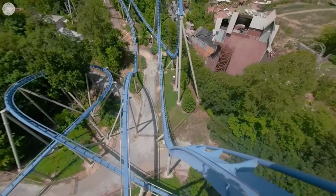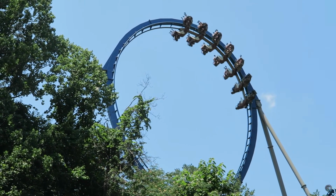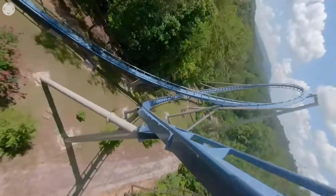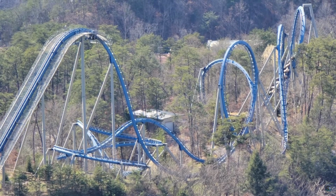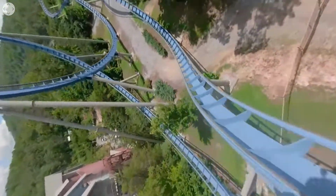Wild Eagle is another underrated attraction at Dollywood. It is a B&M wing coaster that sits at a height of 210 feet but has a much smaller first drop of 135 feet. It features a unique layout for wing coasters and is easily one of the top 2 most intense of this model in America. I'd even argue it is the most intense wing coaster in the US in terms of positive Gs.